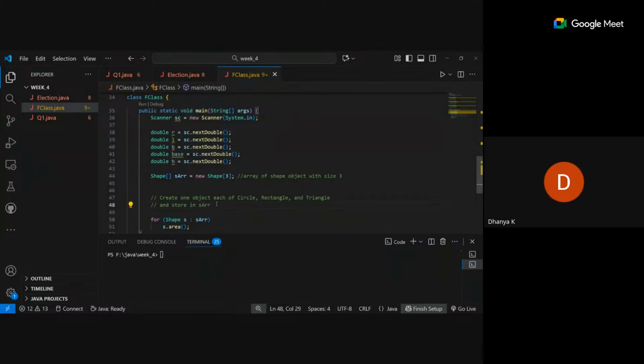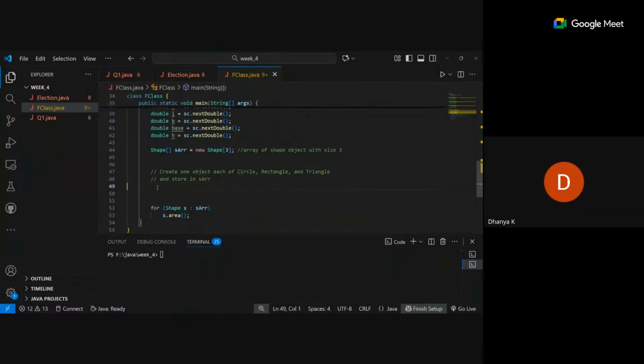And here we need to have code which will take each shape object in this array and assign it to a new circle, new rectangle, and new triangle.